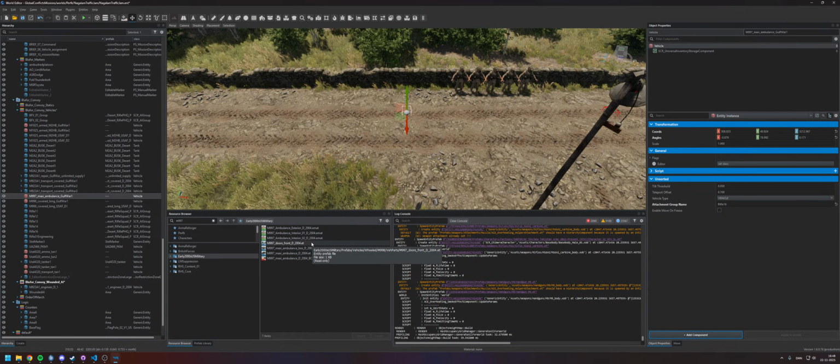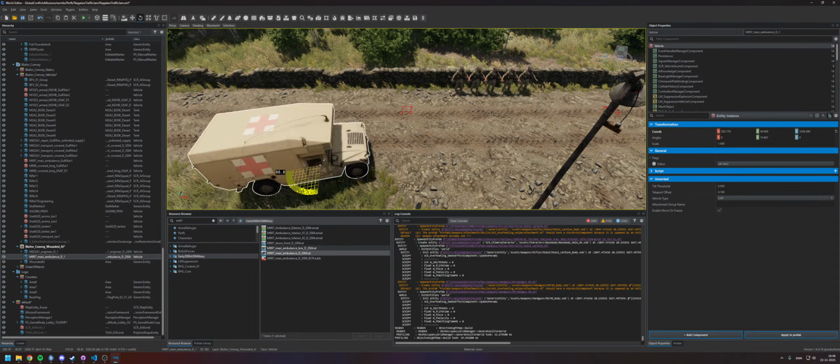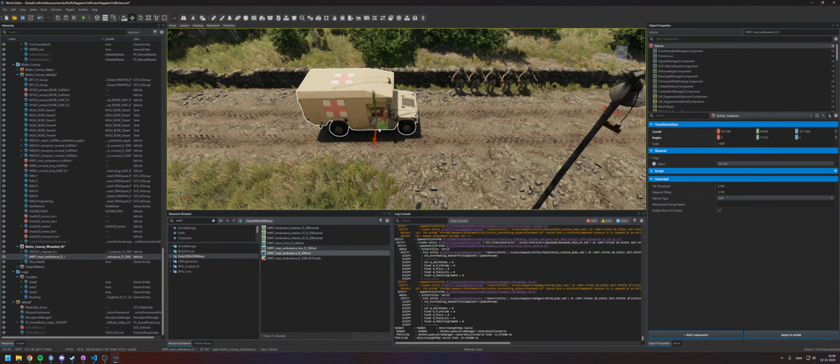Exterior. Could be this one. Ooh, did I add like a bunch of medical supplies to you? I don't remember.